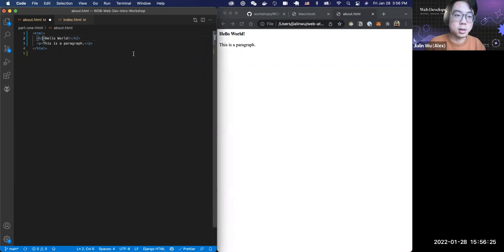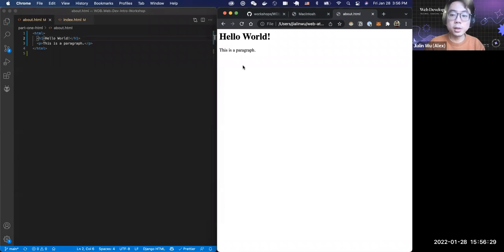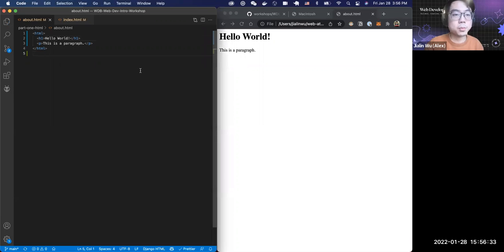These are essentially different sizes of headline that you can use. There's also a P tag. P tag stands for paragraph. This is what you will use if you expect to have a bunch of words or text.